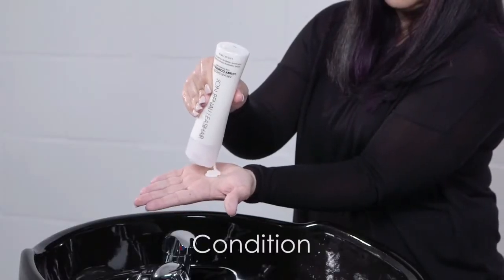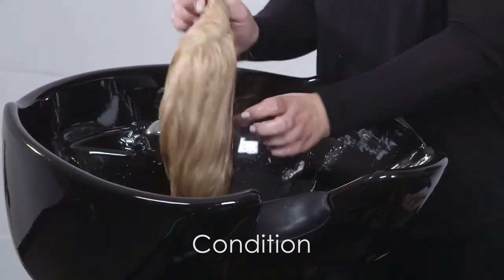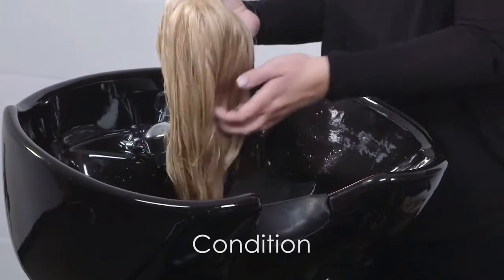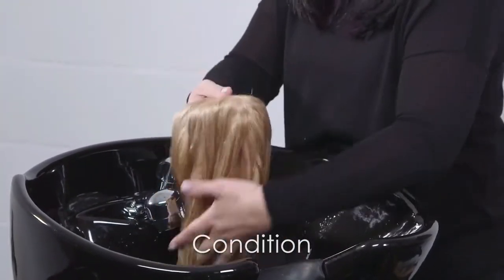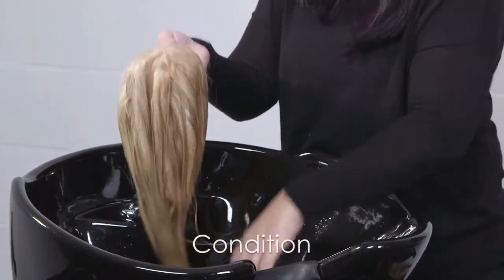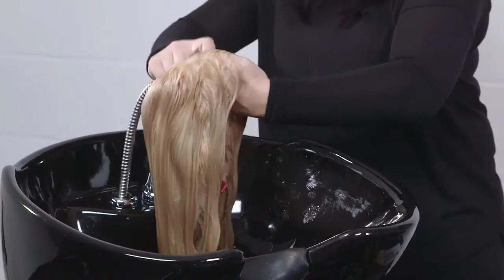Next, apply Jon Renau Argan Smooth Luxury Conditioner, avoiding the base of the wig. Applying conditioner to the base of the cap may weaken the knots. With your fingers, work conditioner through the ends of the hair for about 3 to 5 minutes. Rinse thoroughly in cool water until the water runs clear.